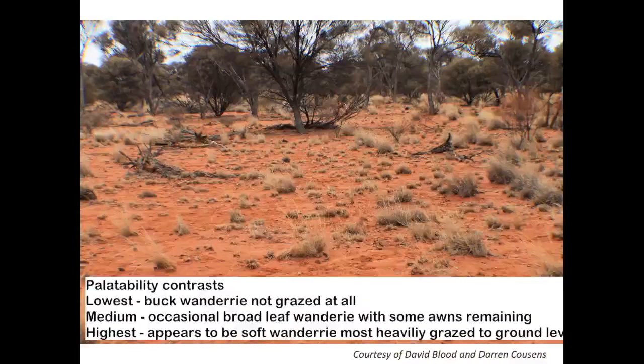In this photograph we can see a range of different palatabilities of different grasses. Some are not being consumed at all, some are consumed to some extent, and some are being quite heavily grazed. And this highlights the differences in palatability that you can see either between grass species, grass types, or indeed even within the same species but growing in different parts of the landscape. And rather than thinking of palatability as some mystical characteristic of the pasture or the plant that makes an animal like it or dislike it, although that's true, palatability is linked to the degree to which an animal likes something.